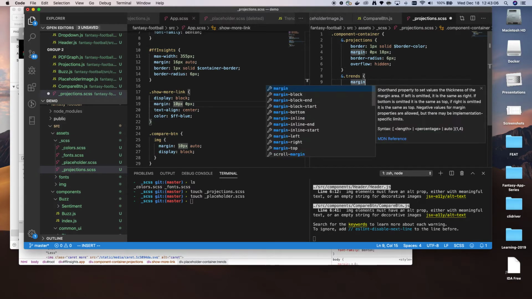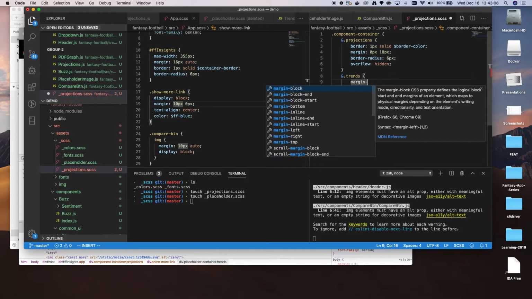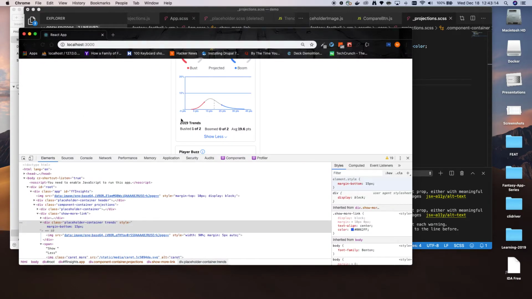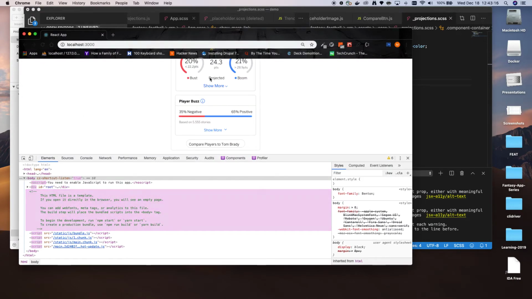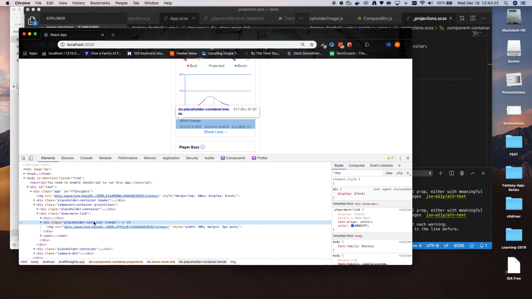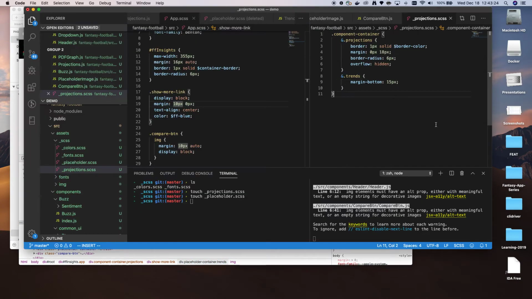We can say margin bottom is going to be 15 pixels. And the guy should reflect in the browser, so let's do a refresh. Make sure that is the case.